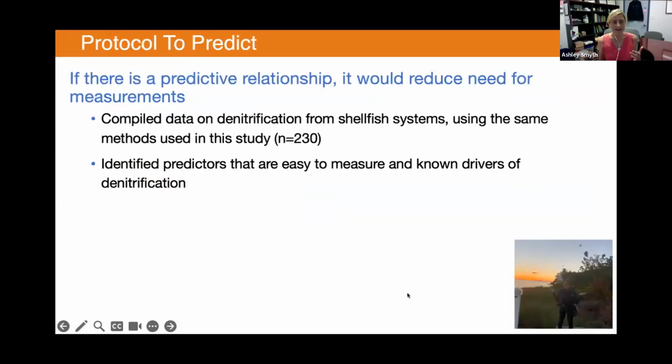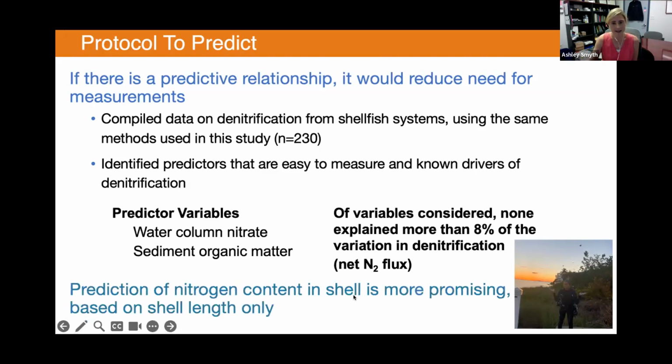So now that we were finally getting these data that were locally relevant to Florida, we wanted to see if we could predict a relationship. And this is some work that Giovanna has been doing, who's a master's student working on this project. And she compiled data from denitrification from shellfish systems. And there were 230 different studies or measurements that she looked at and wanted to see if there was a predictor that was easy to measure. And so what we looked at was then water column nitrate and sediment organic matter. And what we found is that neither one of these really worked at predicting our denitrification rates. Only about 8% of the variation in denitrification was predicted by water column nitrate or sediment organic matter.